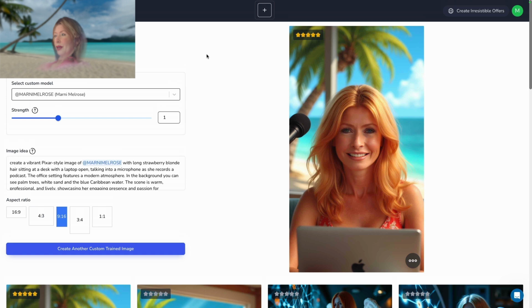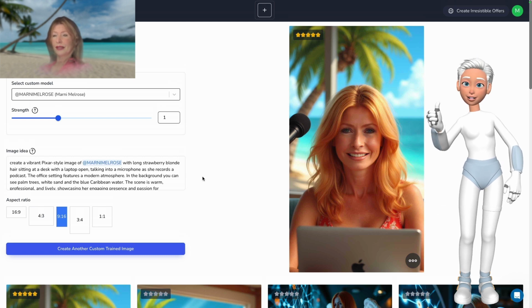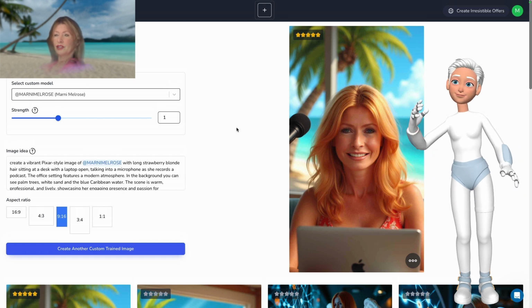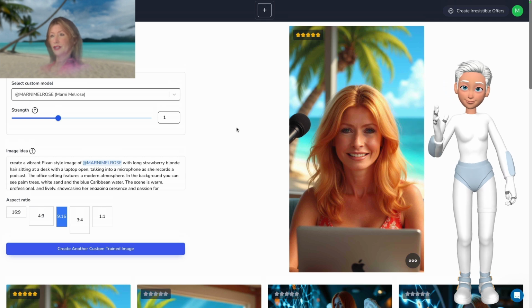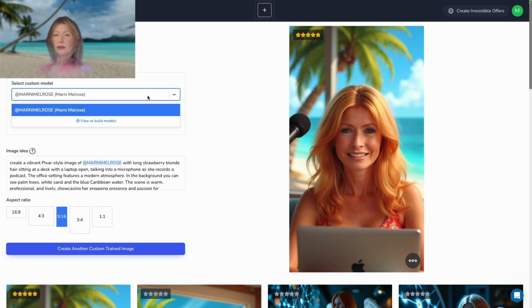Well, we've come a long way, baby. First of all, last time I did this, I wasn't wearing my Apple Vision Pros, so that's number one. But as you can see, the image looks a heck of a lot more like me, and that's because I went into the digital twin on smartguides.ai and trained my custom model of me.